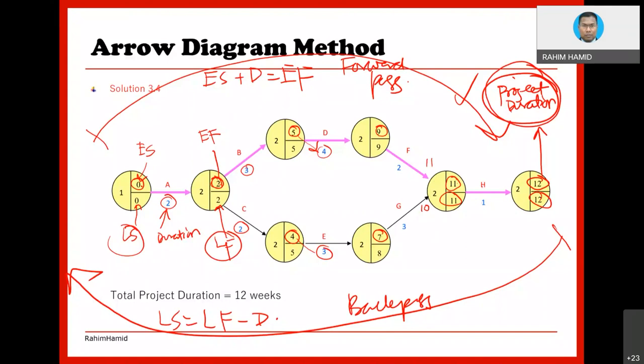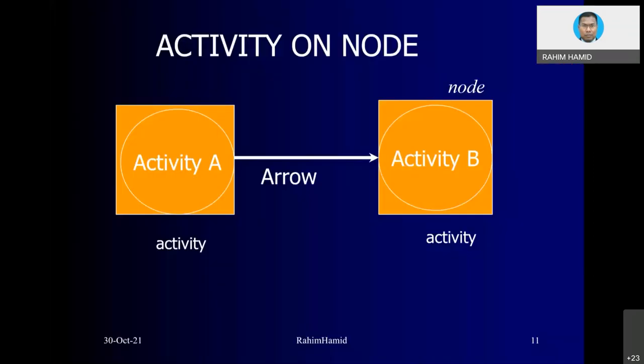You notice that there is a thick blue color there, that will be the indicator of the critical path. Okay, we have not explained that yet. And then we are going to get the values of total float and free float. Free float, I will explain about this later. Now, next will be activity on node. As I mentioned, instead of the activity being drawn or written on the arrow, now the activity is inside the nodes.